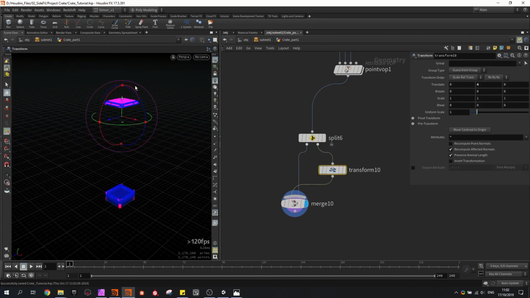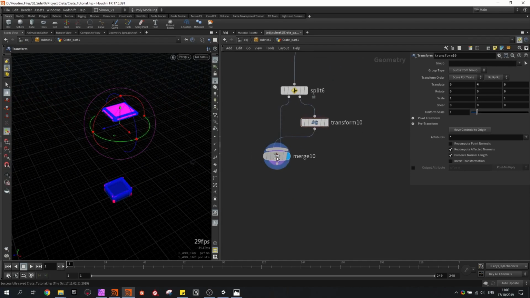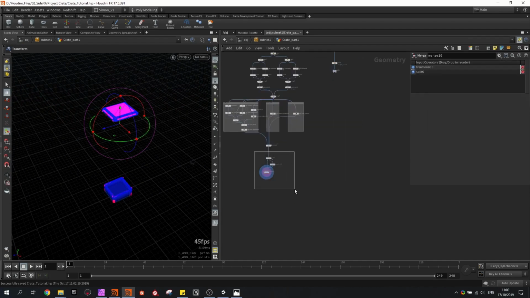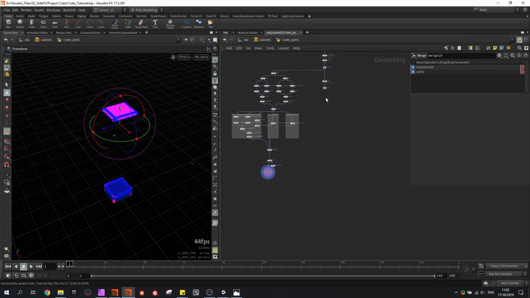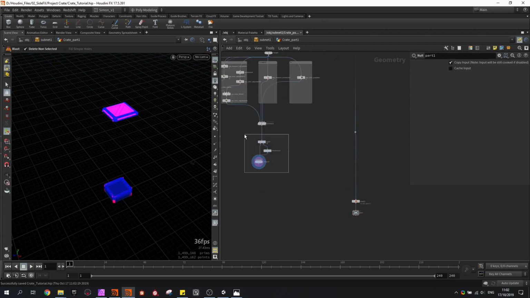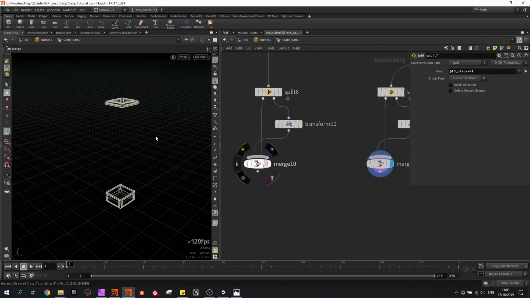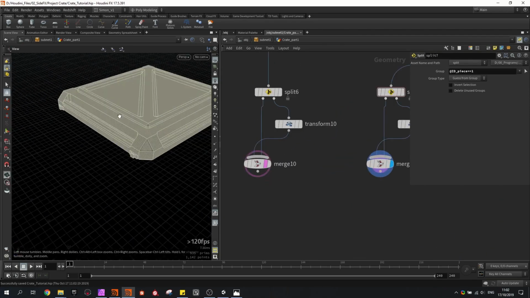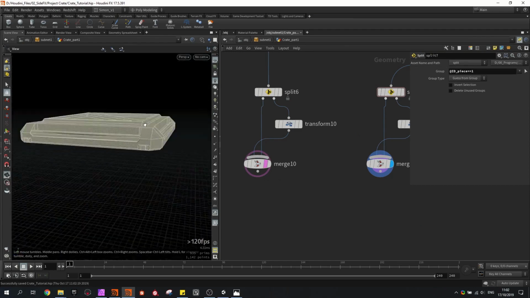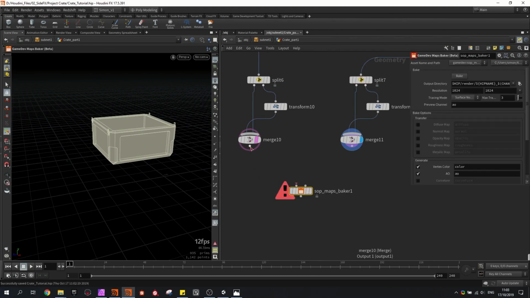So I put it pretty high here, but that shouldn't influence anything when baking. This part we also need to do for the low poly then. So I'm gonna bring some of this down, and I'm gonna copy and bring in the low poly information. And if everything is right, they should have a nice overlapping. Then I can just simply place down the maps baker and fill in my low poly and the high poly.